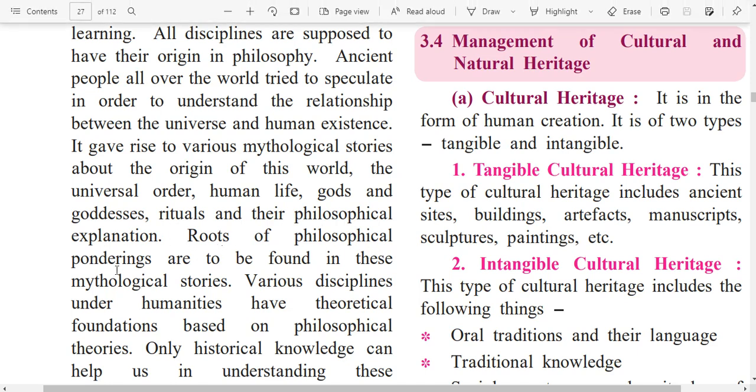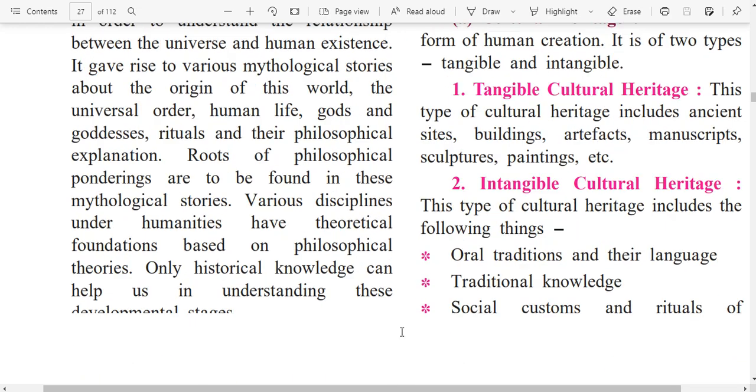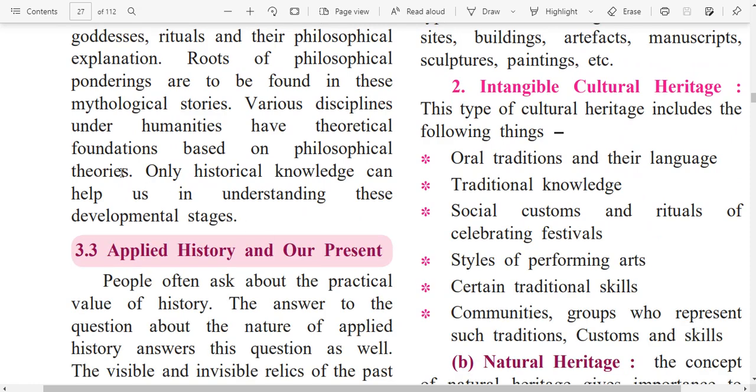Roots of philosophical ponderings are to be found in these mythological stories. Various disciplines under humanities have theoretical foundations based on philosophical theories. Only historical knowledge can help us in understanding these developmental stages.